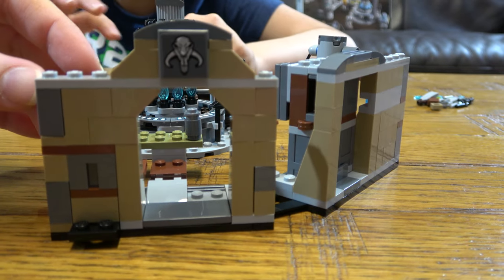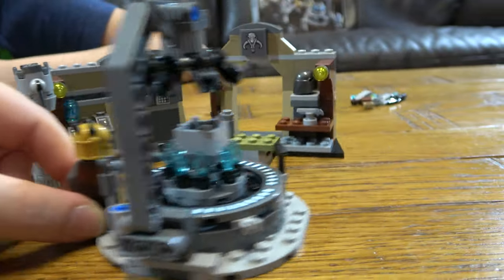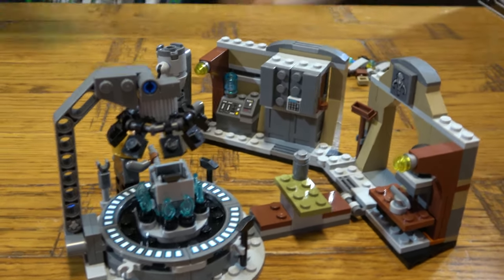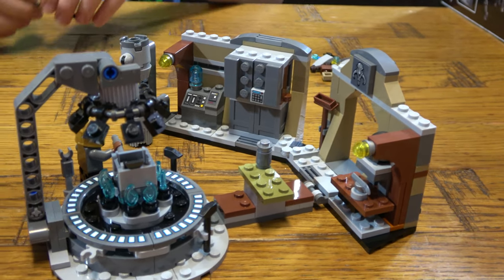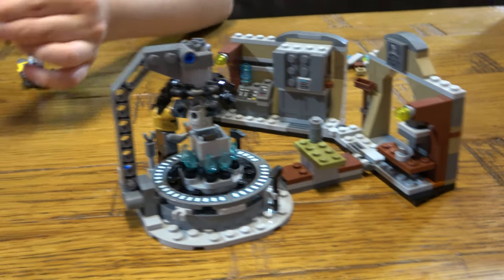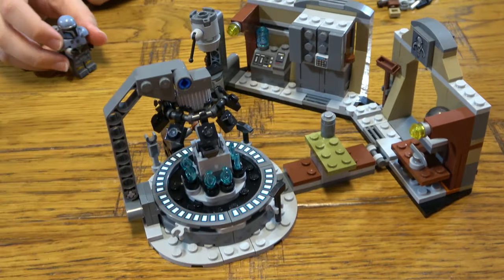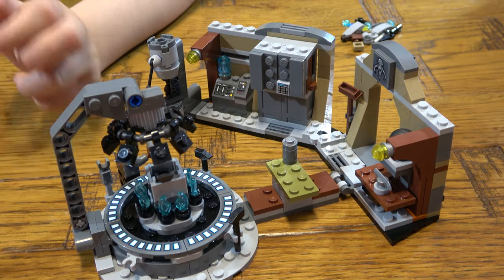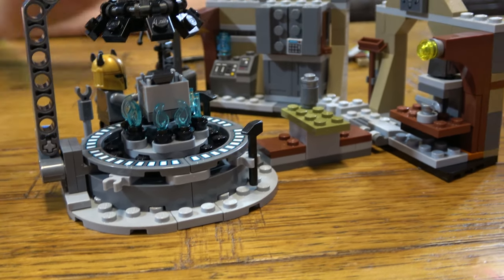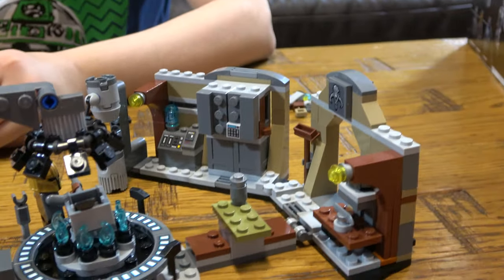So yeah, here's the finished thing. So Paz Vizsla in the set. I don't know where he put his gun, but I guess it's somewhere. I'm looking at the Lego box. I'm going to look at the back because the back looks cool. Yeah, the front is way better. So I guess this gun is not in the photo. This gun is hid behind there like that. There we go. I just put their guns in their hands so they're more stable.